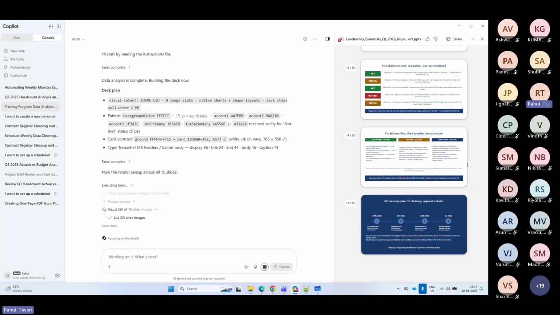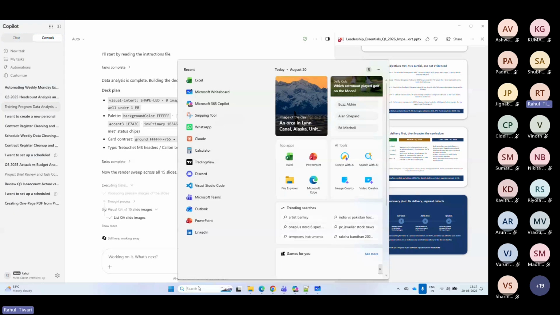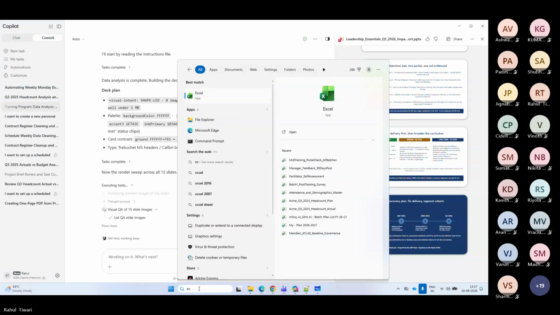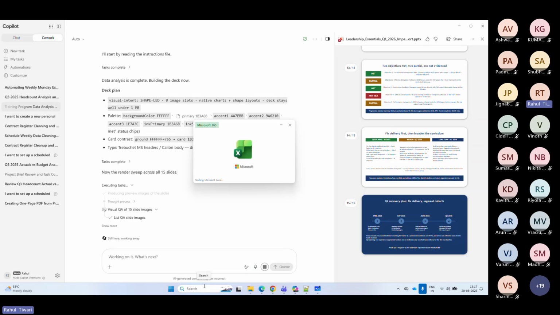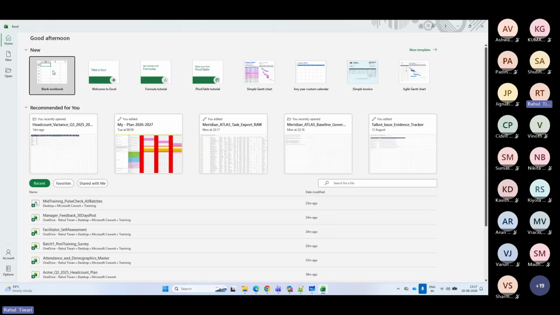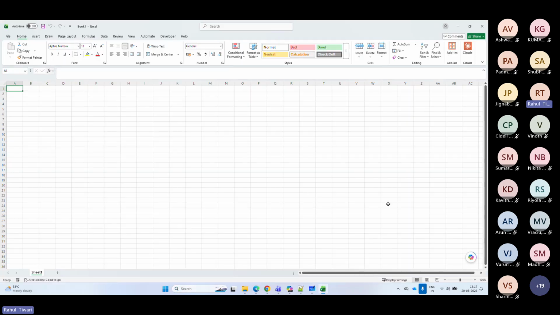Can a normal 365 license access various different files? A normal 365 license will only interact with the tool itself, for example, Excel. Normal means, I'm expecting, the $30 plan, right? Is that what you are asking? So here you can see there is an option available of Copilot.